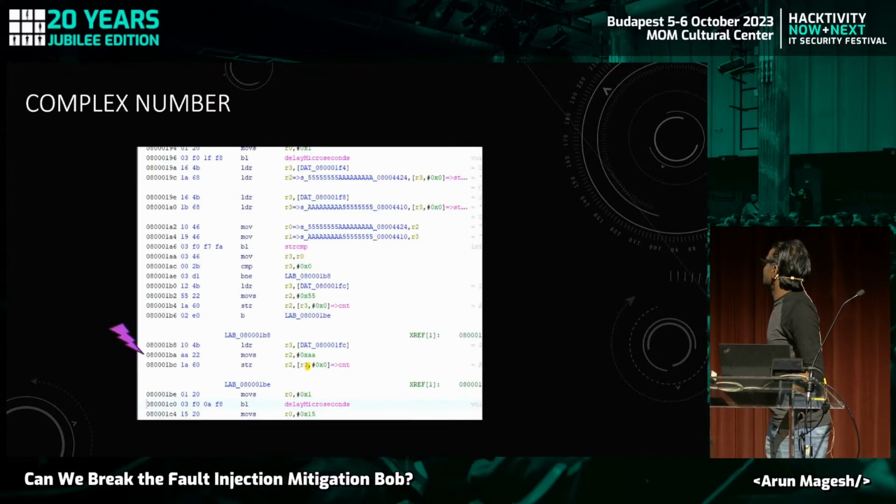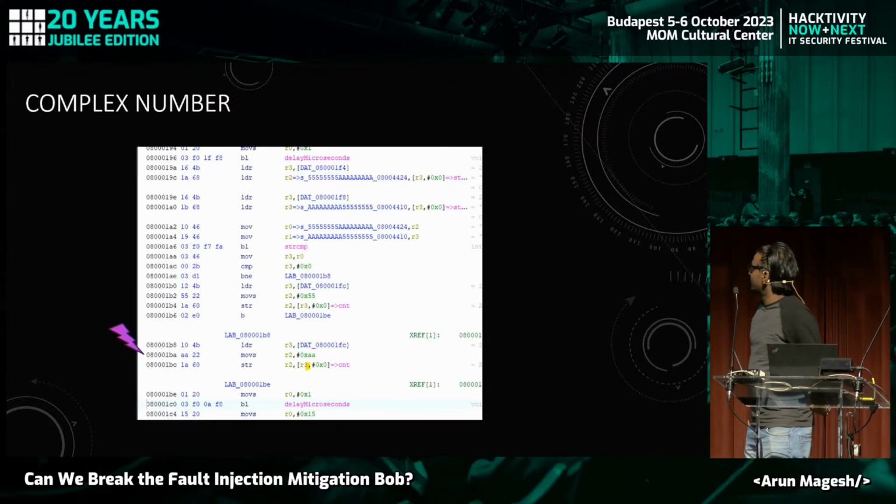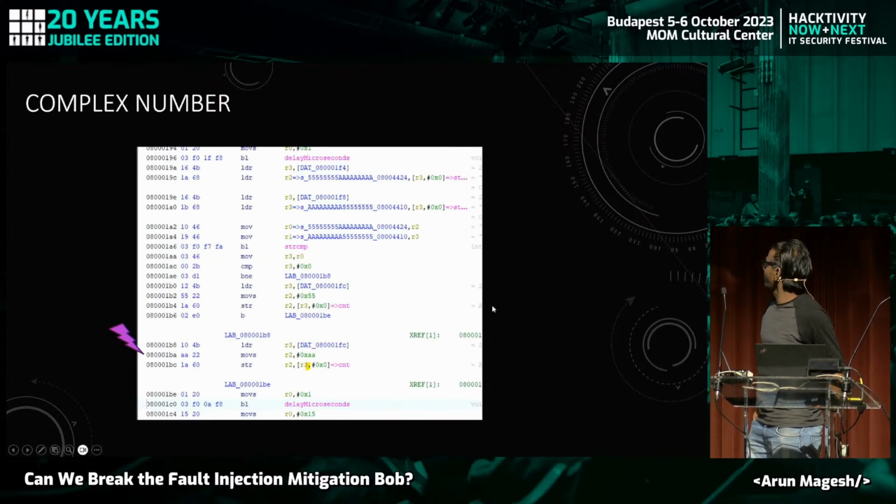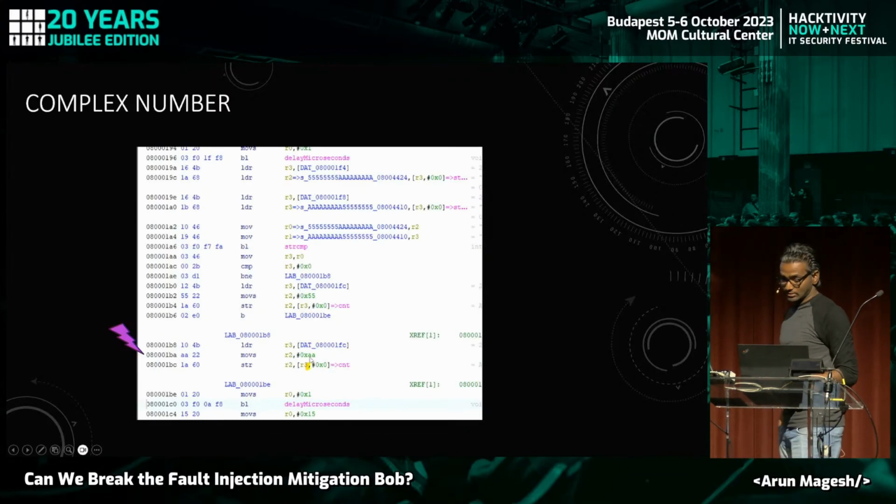And here also, yeah, this is BNE, and you can also glitch when you're copying it inside. For example, it's a very nice example. If you skip this one, it's going to take the R2. In this case, R2 is basically this one, which means the value is also user controllable. So for example, if it's a password, you can actually put the password as these flag values. And then since it's going to take the first byte, it may set the count value to that one. And then you bypass the string compare check.